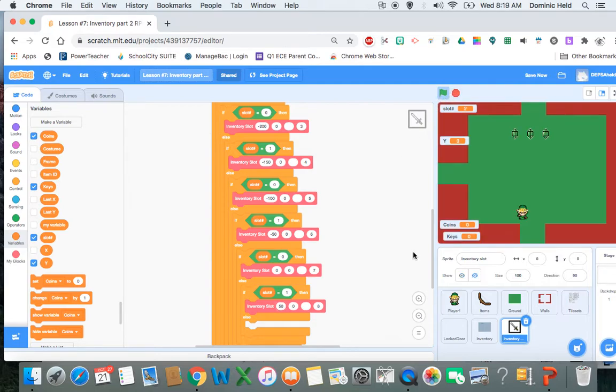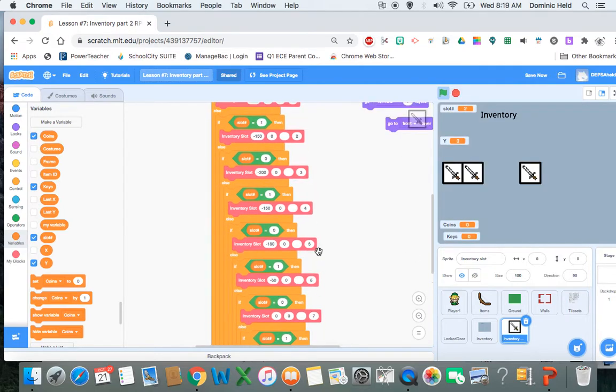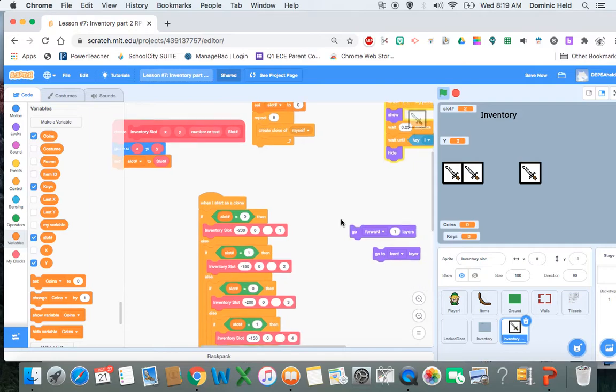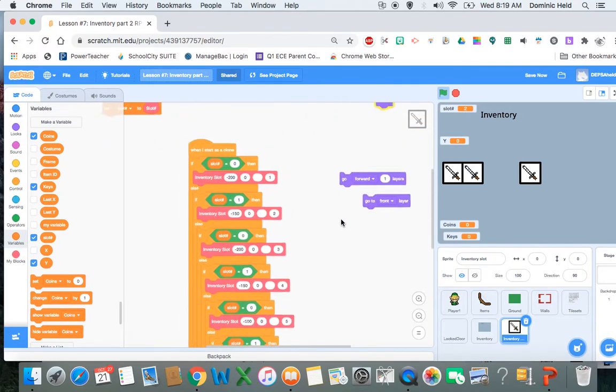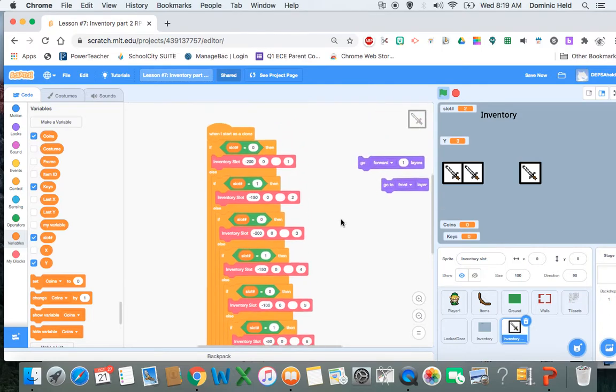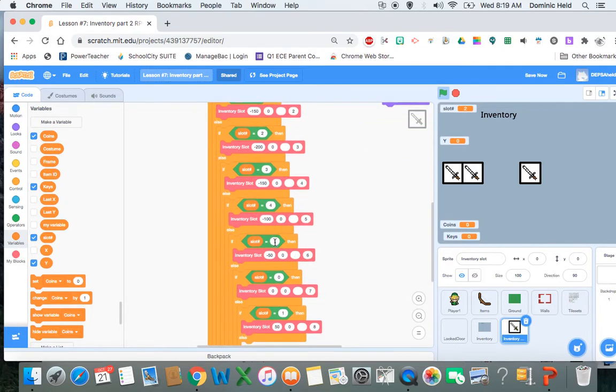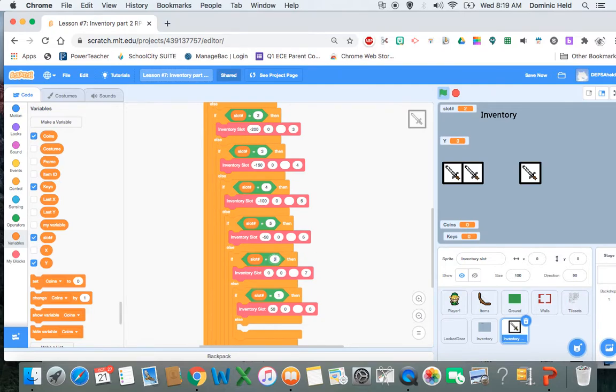And now I'll reset and press I, and it didn't work. Why? Well, because we only made 2 clones. Let's make 8 clones instead. All right. Not sure what I did wrong here. Oh, it's the slot number. Duh. All right, so this one would be 2, 3, and 4, and 5, 6, and 7. All right, now it should work. There we go. So we have all those inventory slots.